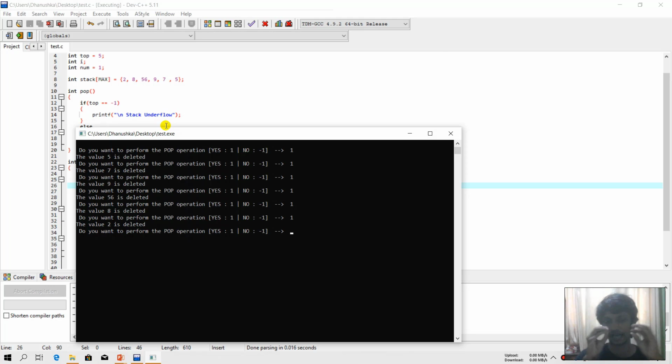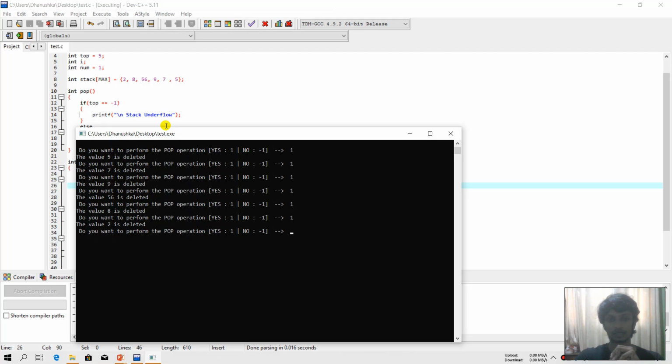Basically, it's not actually deleting values that exist in the stack because the stack is a static data structure. Therefore, you can't basically perform a deletion operation over here. It's just simply saying your value is deleted by only considering our topmost location.